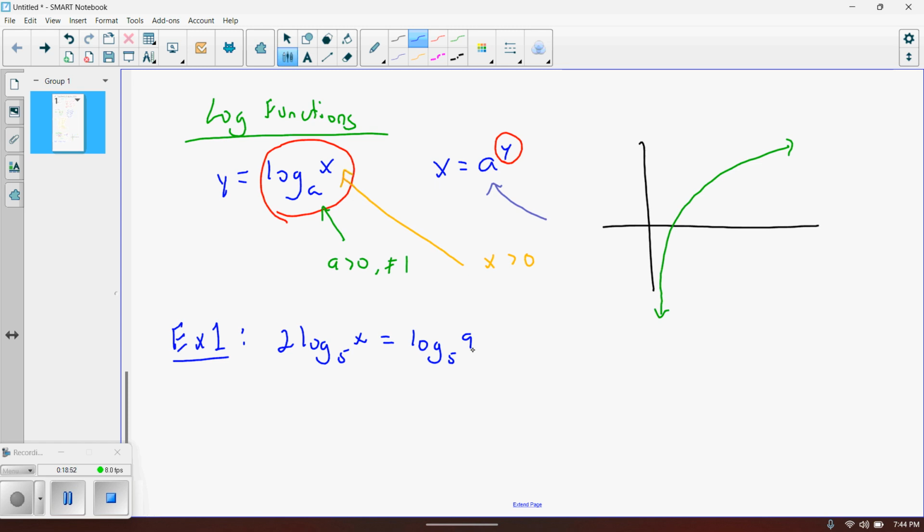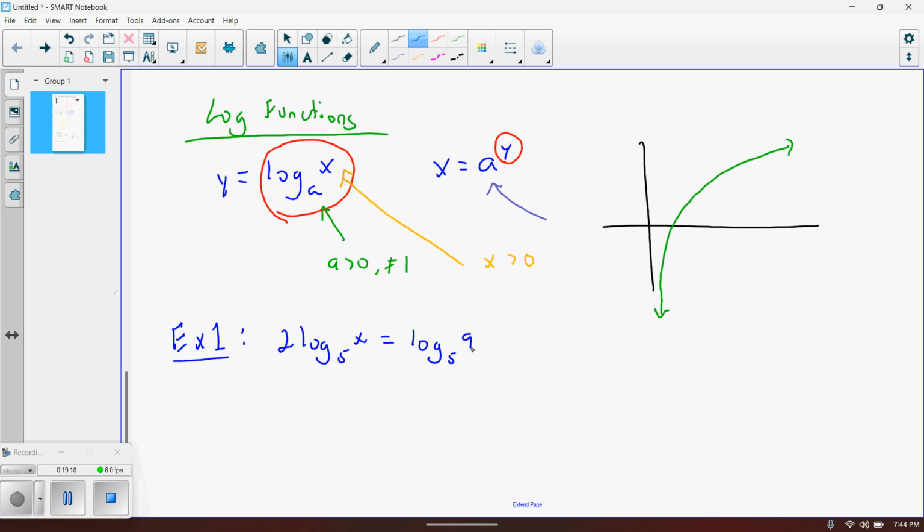The principles are pretty much the same here as what we were doing with exponentials. If we have 2 logs with exactly the same base equal to each other on either side, that means their arguments must be the same. There is one small difference here, the fact that we have that 2 as a coefficient. So this is where properties of exponents still come into play. You're going to take these in reverse, going backwards.